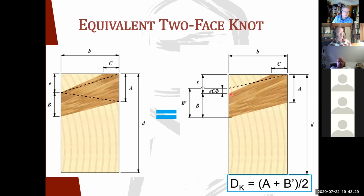Let's say, well, that's 4 inches. So that's about 1 3/8. I'll add 1 3/8 to this dimension. That's probably 3. So I got 4 3/8 inches as my knot size there. I average that with what's over here, and I'm done. And it'll be pretty quick. It feels like a pretty casual process, but this is how it's done.